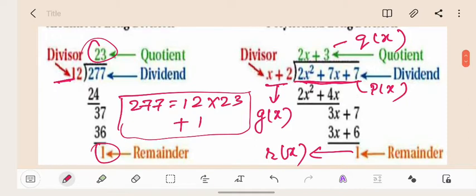So after dividing, the first term is x, and we need 2x squared. So x is multiplied with, first of all, 2x to give you 2x squared. We need to check the first number first of all, and this is a monomial multiplication with a binomial term. So this becomes 4x, that is 2 into 2 becomes 4x, and then after subtracting it, you get the answer as 3x plus 7.